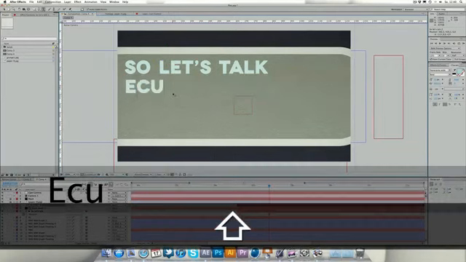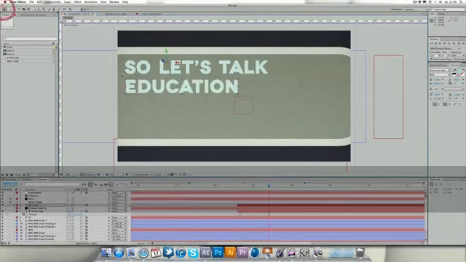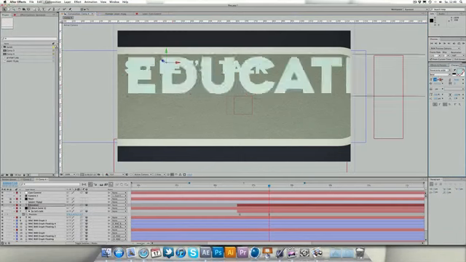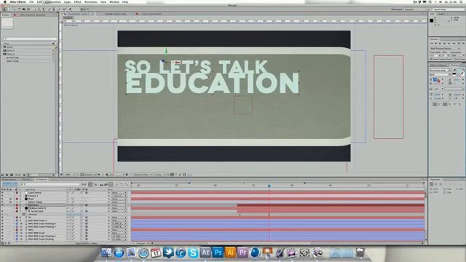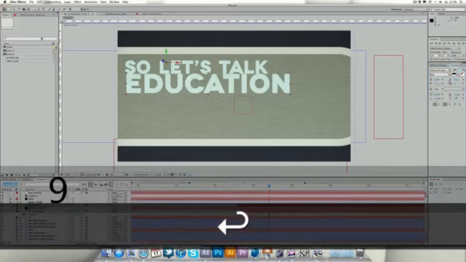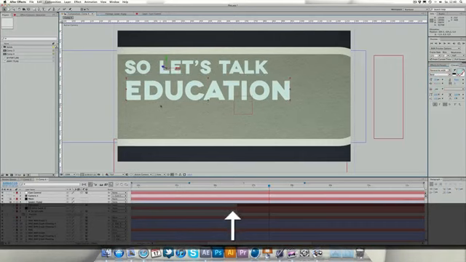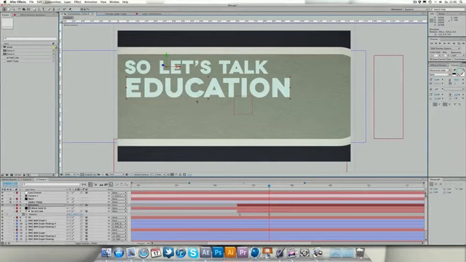Type in education and make this a little bigger. Of course, there's also typography which is small, but in our case we want really bold typography, also because we want to see a little bit of our texturing going on in our letters.